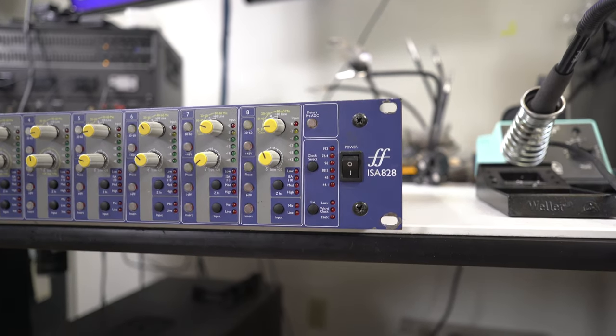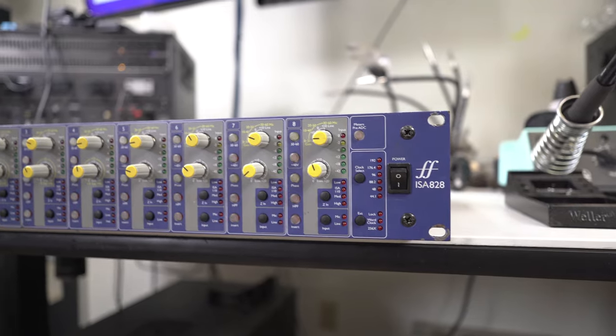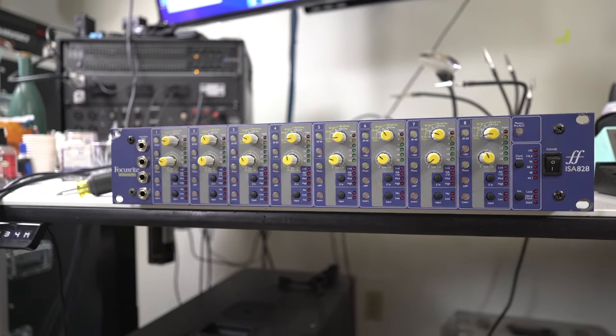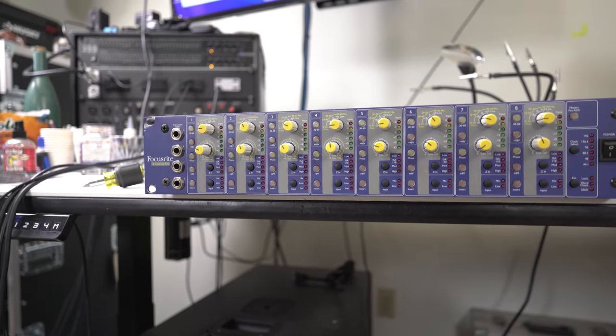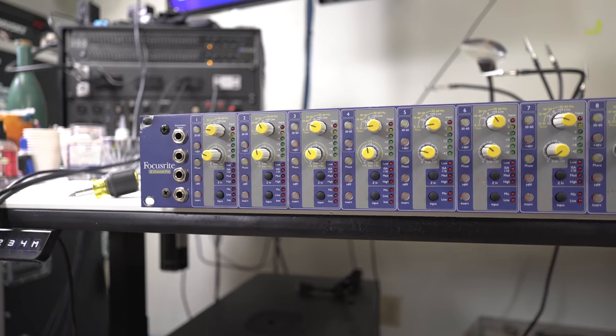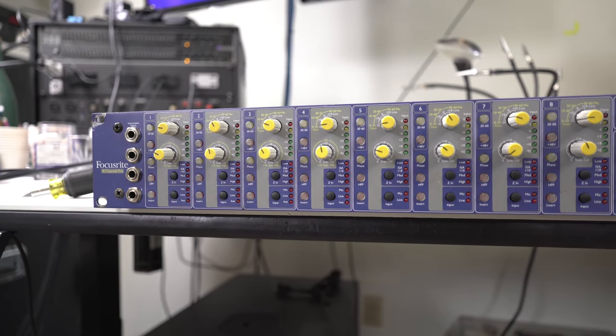So today, I need to give my Focusrite ISA828 a little bit of TLC. I have two of these preamps, and I use these primarily for remote recording. These used to be the main preamp banks in my recording studio before I got the old Midas console, but these have been relegated to remote recording world for the past few years.